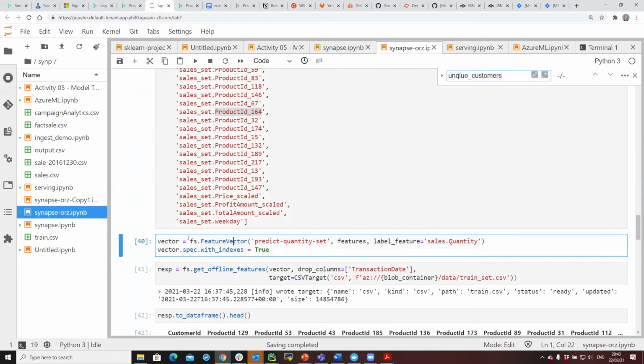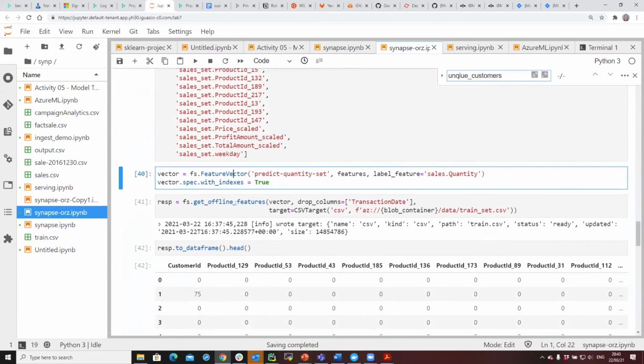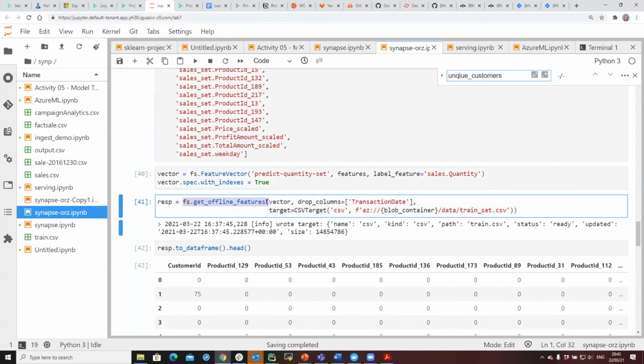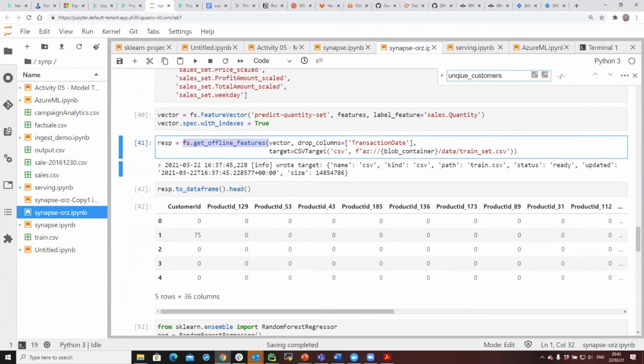So we're building that feature vector, we're saving it, and then we're asking the system to get us the online features that adhere to that feature vector. But we've also told it to save the result of the feature vector in Azure, in Blob Store, so we'll later on show how we're using it in Azure ML. So the feature store essentially grabbed a bunch of features from Synapse. It's doing all sorts of machine learning transformations on them, scaling, imputing, and so on. And it's storing it back ready in both real-time and batch orientation. So that means it's already ready for production. There's no extra work needed, as I'll show you in a minute, to drive it into production.